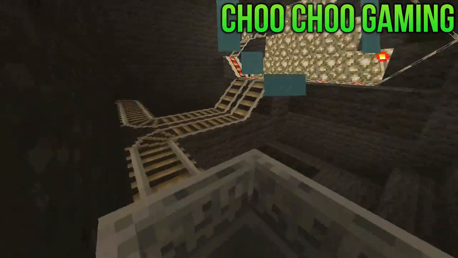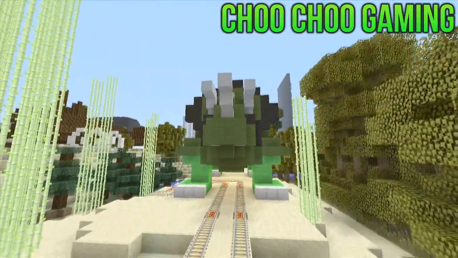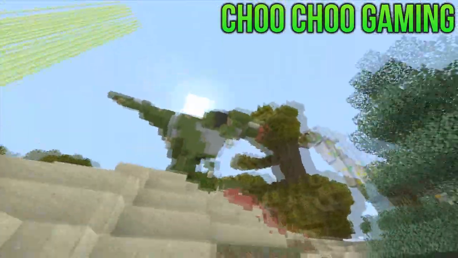And this was a fantastic roller coaster, Choo Choo. You also get to go through the End, and you go through the Ender Dragon as well. Keep in mind that this was before 1.9 was released. It's really creative. It's got some great ideas in there. Well done, Choo Choo Gaming.